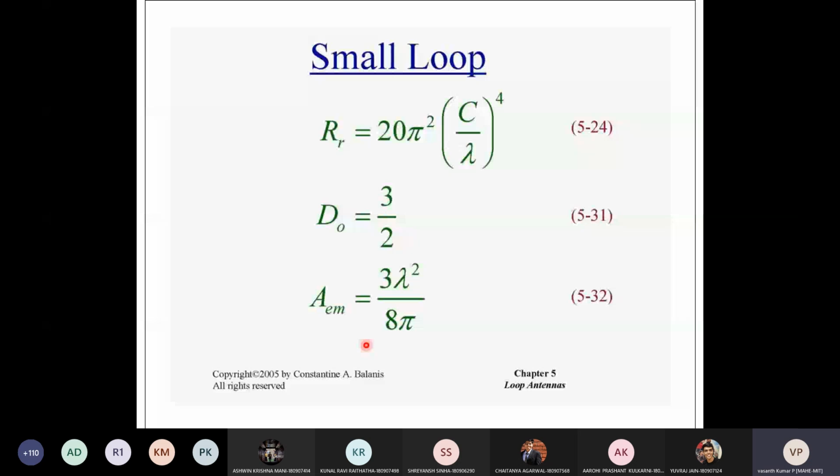And one more thing I want to tell you: in the course plan, the small dipole erected at a height h above the ground plane is not mentioned. I was thinking it was there, but later, when I saw the course plan, I saw that the small dipole at a height h above the ground plane was not mentioned. But it is good to know because it is a very useful discussion. If you know it, it is good, but I saw that in the teaching plan it was not there.